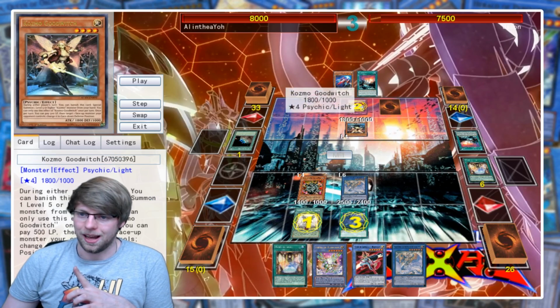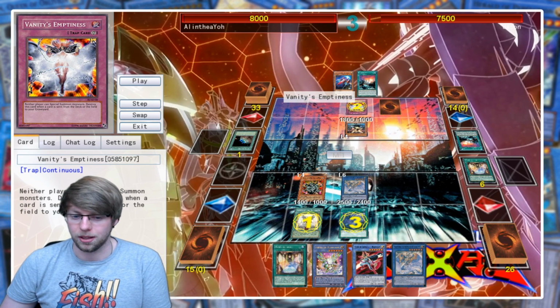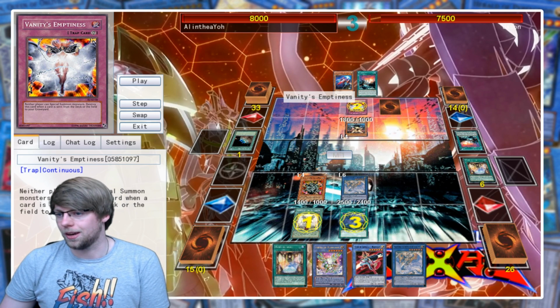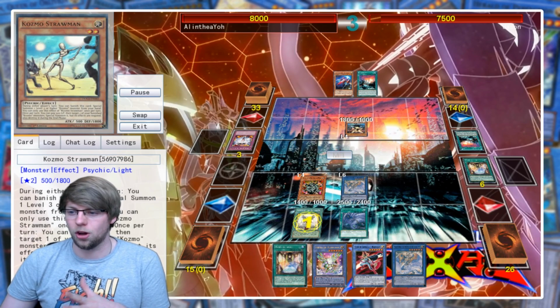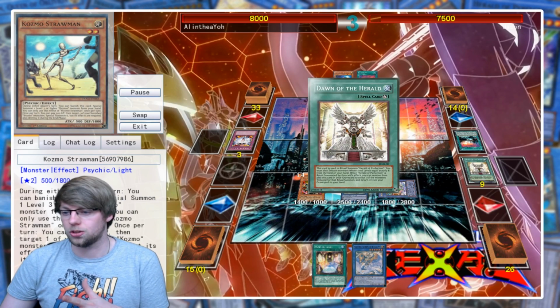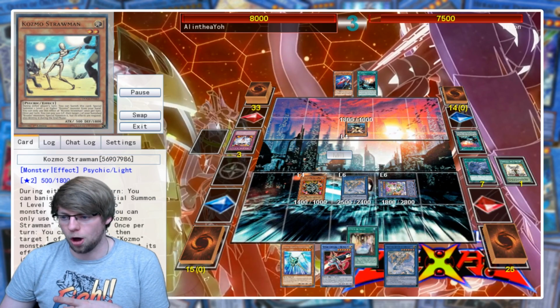Because he activates the Vanities, and I was like, there must have been something in his back row. He couldn't have been bluffing completely. So I was like, okay, let's hit this. Twin Twister comes down. I'm like, I've got this. At this point, I was like, I've got this game. Unless you've got, even if you've got Dark Destroyer, I've got this game. So this was just more about playing out the combos.